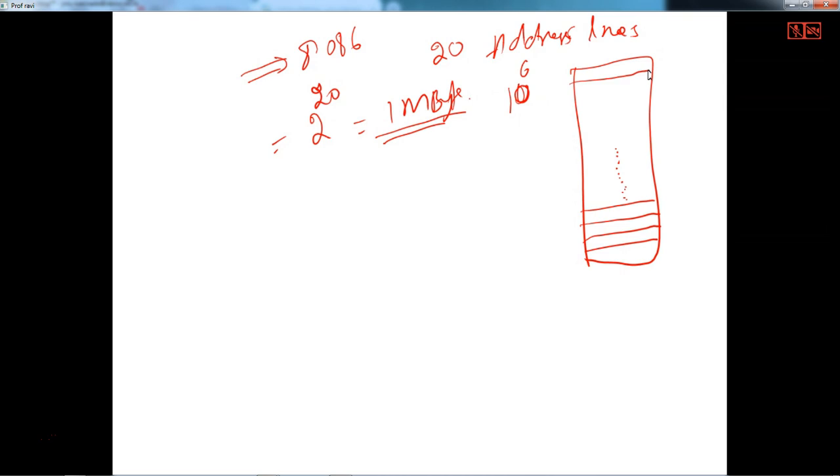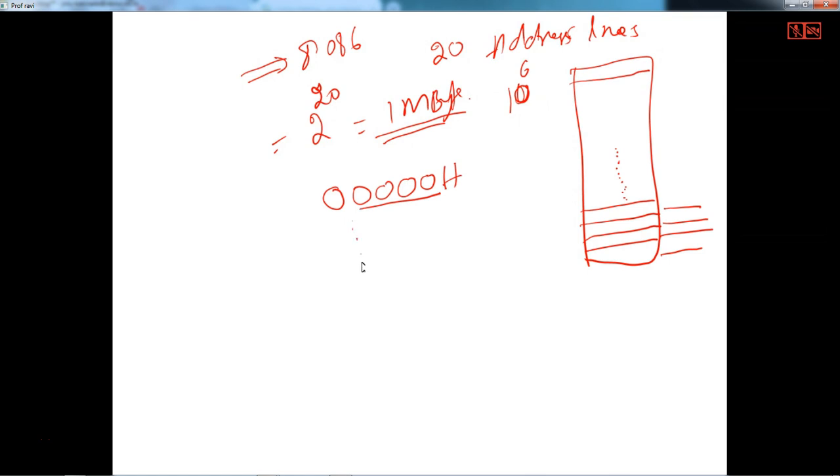So how many digits need to be used to give addresses for all these locations? With 4 digits you can go up to a maximum of 64 kilobytes. So here you need to use 5 digits.